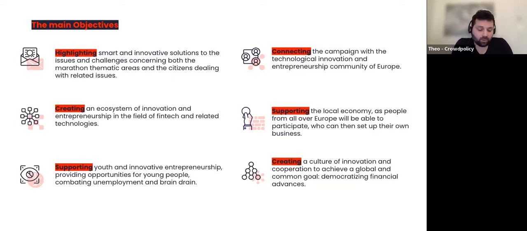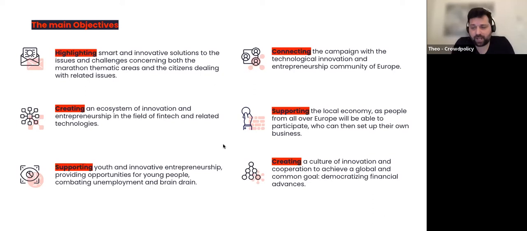What we really want to see here are ideas that can be used by others. One of the things that I will describe later is how we evaluate the ideas, which is how compatible they are with the different solutions that already exist in the ecosystem, and how others can use your solutions to improve theirs. So it's all about collaboration and creating this culture of innovation and cooperation between different parties.